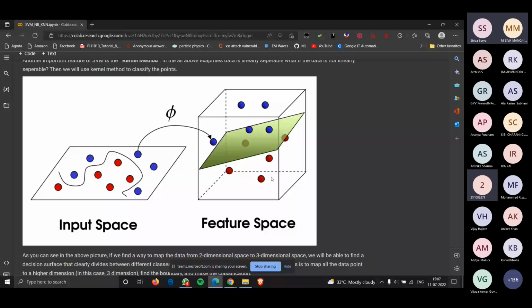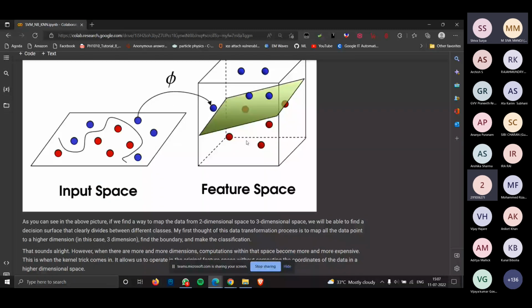In 2D we cannot classify it with a simple hyperplane. But in 3D, we can see the blue points take a higher z value, while the red points take a lower z value. So we can easily classify them with a hyperplane in the 3D space. That is the main idea behind the kernel method.